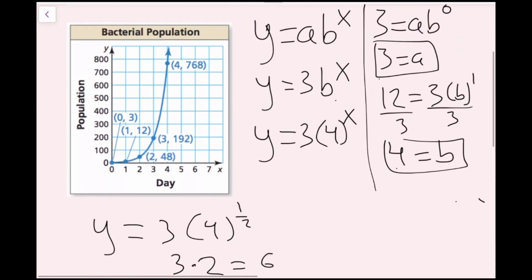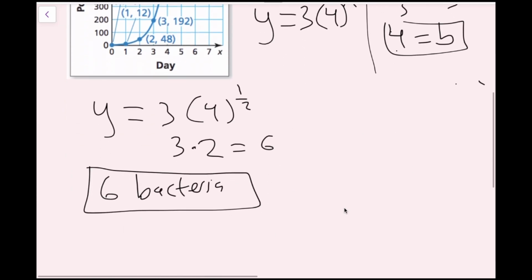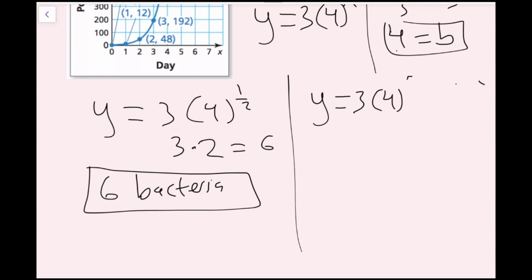And then our other value we wanted to check was after 5 days. Okay, well, we don't have to change that. So I can just plug in 5. And I will do that over here. So I get y equals 3 times 4 to the power of 5. Okay, and then, well, 4 to the power of 5, you can multiply this out. Okay, if you have access to a calculator, you could do it. I happen to know that this is going to be 1,024. Okay, and then that's going to be multiplied by 3. So I just have to do 3 times 1,024. Okay, that's going to be 3,072.